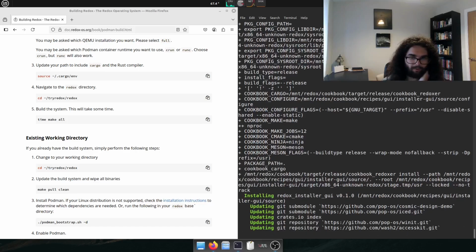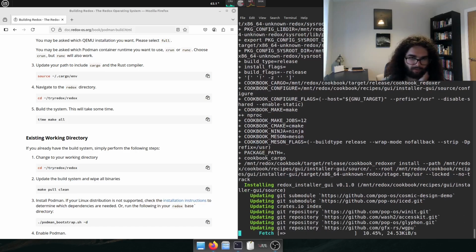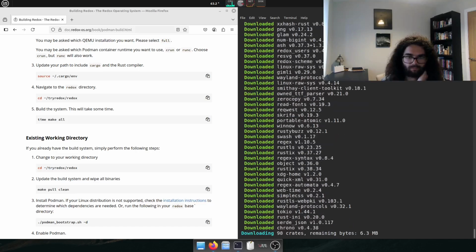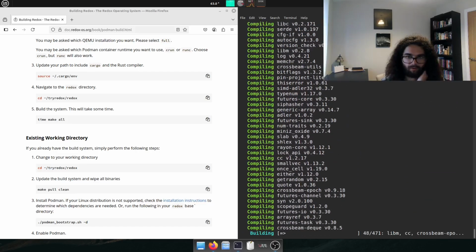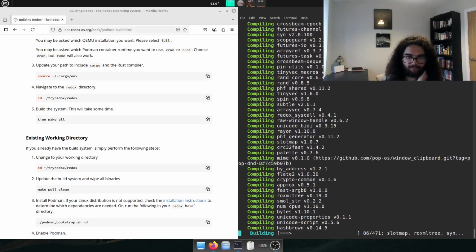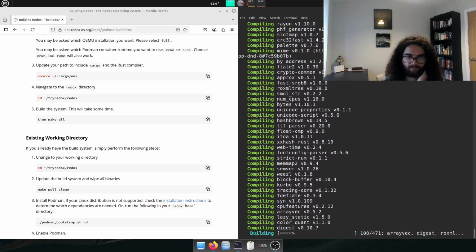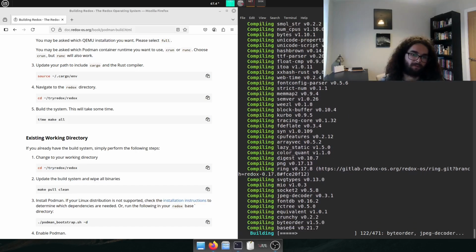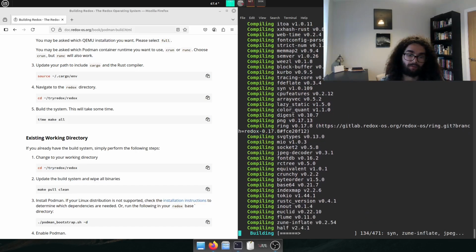Now we're doing the Redox installer, so we just did the text user interface one, and now we're doing the graphical user interface one. That's a lot of crates. Which, to be fair, I don't think it's a bad thing having everything broken down into crates.